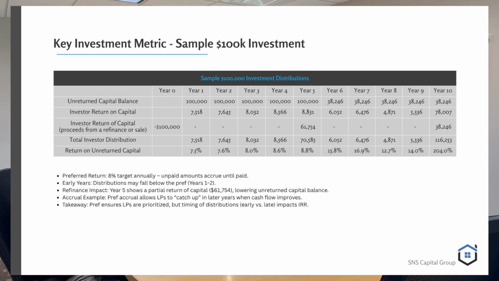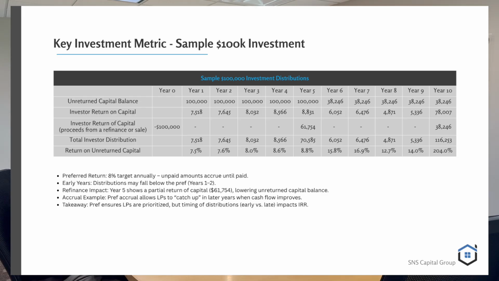So that 50 basis point delta that we missed the Pref would accrue, meaning we got to catch that up before SNS or the general partner ever makes money. So it'll be 8.5 would be what you're saying is owed then? Yeah, year two's Pref will still be 8, but you're going to carry forward half a percentage point Pref that has to be caught up. So all of that has to be caught up before SNS ever makes money. So it's not like we say, oh, year one didn't go as planned, let's reset the clock. No, we still owe you that. Yeah. And until we make that whole, until we cover that, SNS isn't making their split of the money.